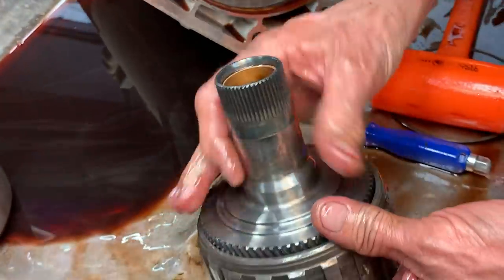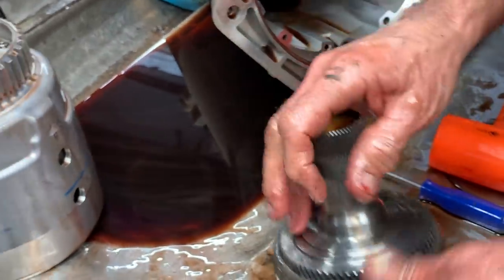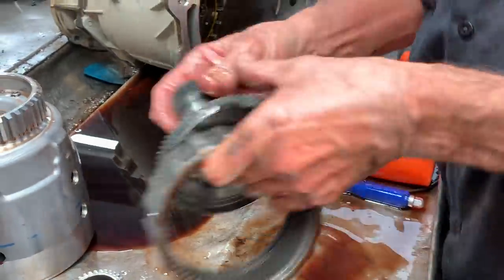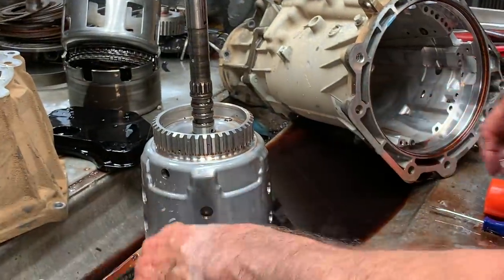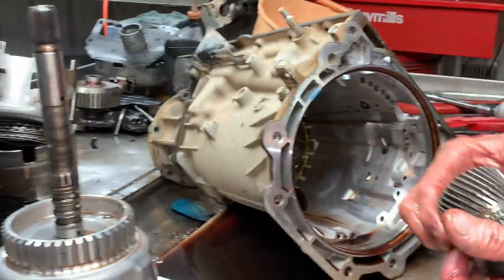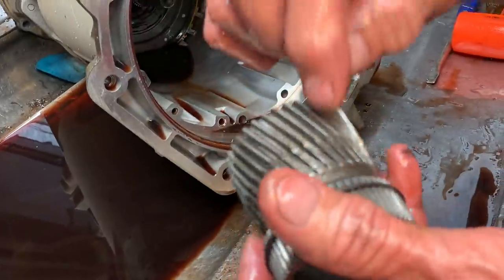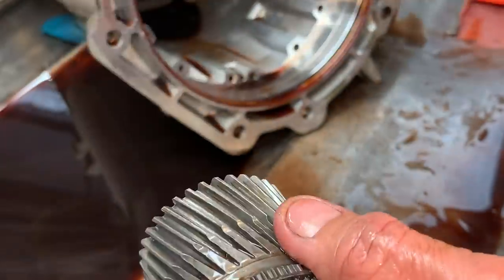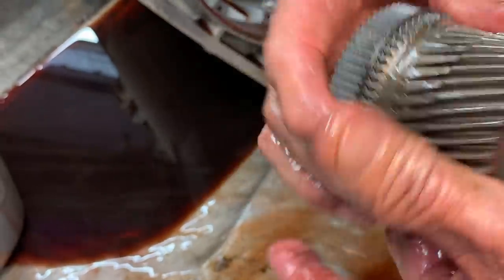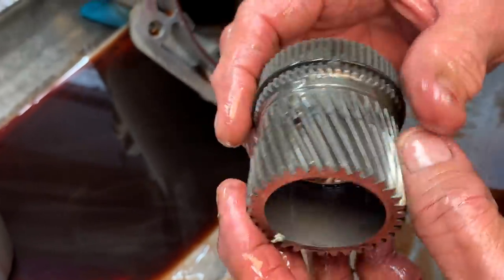Because we upgrade all of our units from the thrust washer styles to this one on every one we do, whether it's a 700, 4L60, or any of the E models. So we do hit them all. Same way with this sun gear, you need to check for any type of wear on both sides of the teeth, because when you let on and off the gas, it applies on this side, so you just want to look on both sides of that.